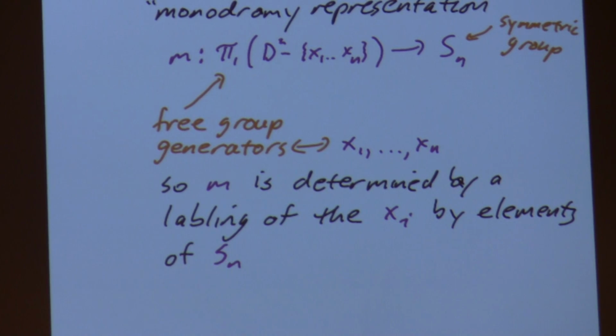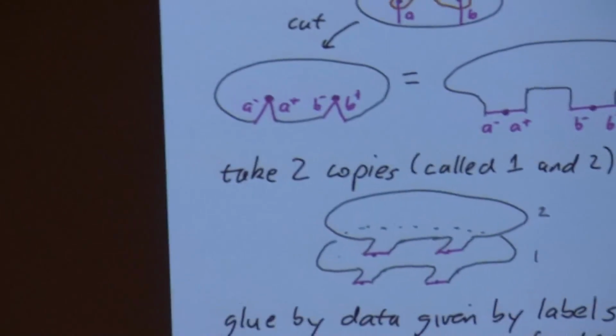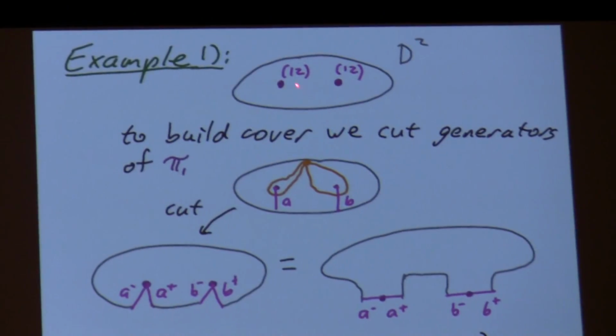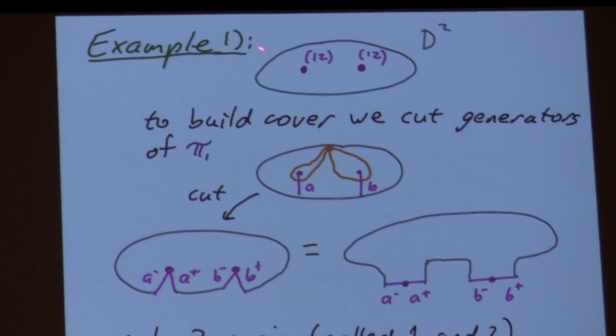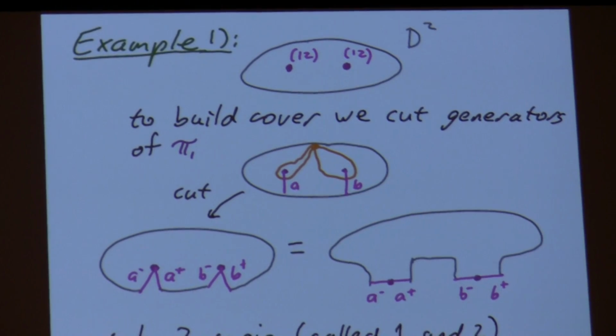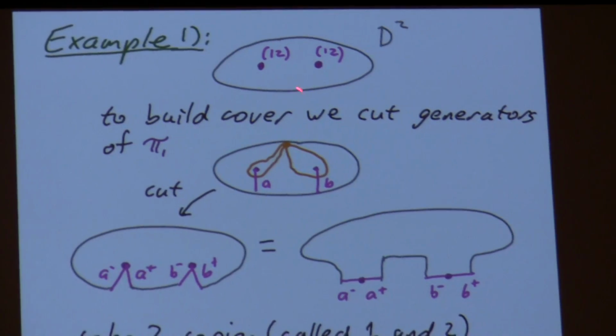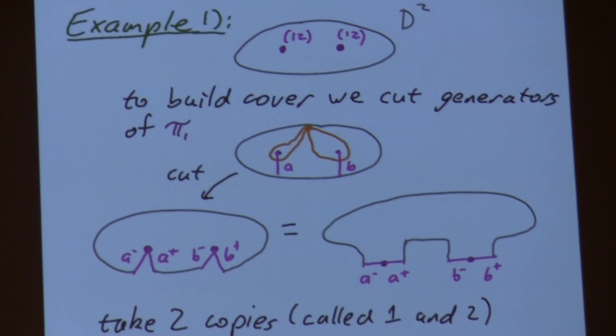Okay? So this is an abstract discussion. How does this play out in reality? If you really want to build these covers, I claim you have these labelings, you can build covers. So let's do it. Here's a very, very simple example. Suppose you have the disk with 2 branch points, and I'm going to take a twofold cover, so I'm labeling with elements of the symmetric group S2. And of course, there's only one really interesting element. I don't know, actually the identity is pretty interesting too. But anyway, one non-trivial element.